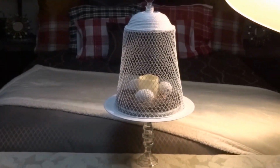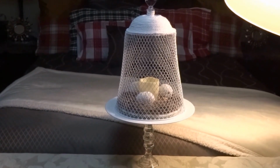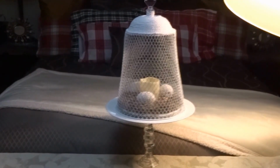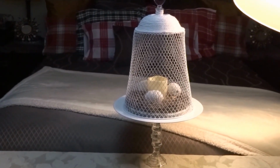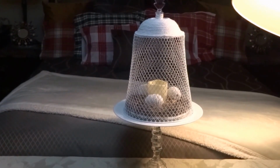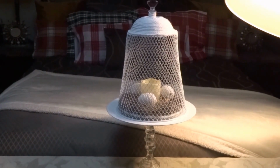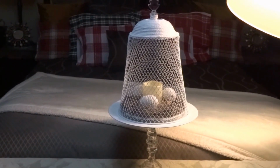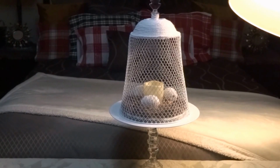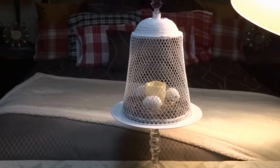Okay guys, here it is, all put together. Words cannot express how in love I am with this DIY. I just think it came out so nice. I do have a similar one already in my home, and I did purchase the items from Michael's when they had their 80% off. I don't know if they still have it, but it came out really nice. But I don't know, I just get such a joy when I can go to the dollar store, find items, and put something like this together. I just think it came out so beautiful.